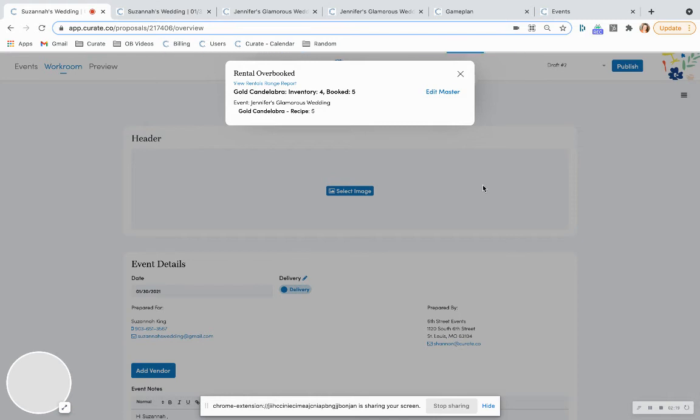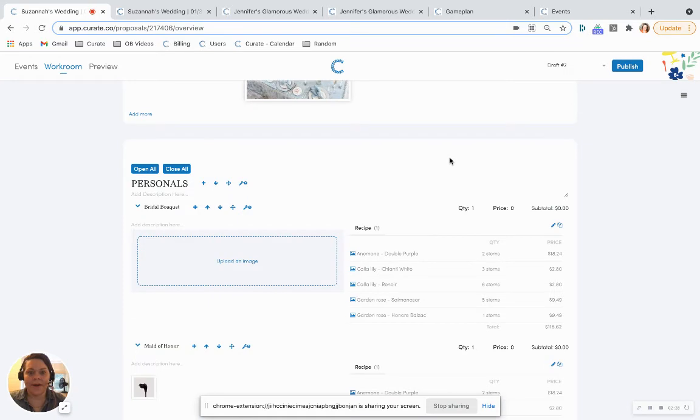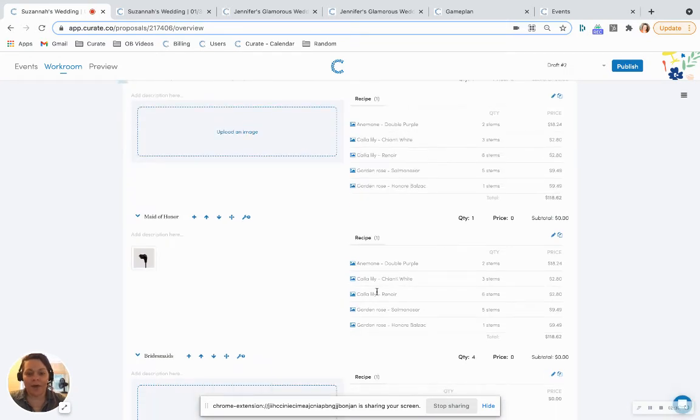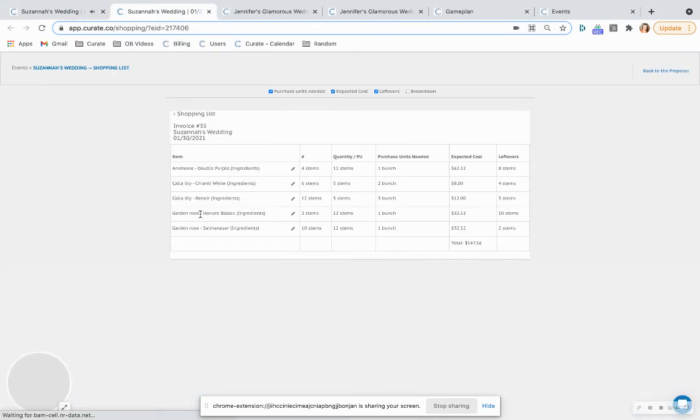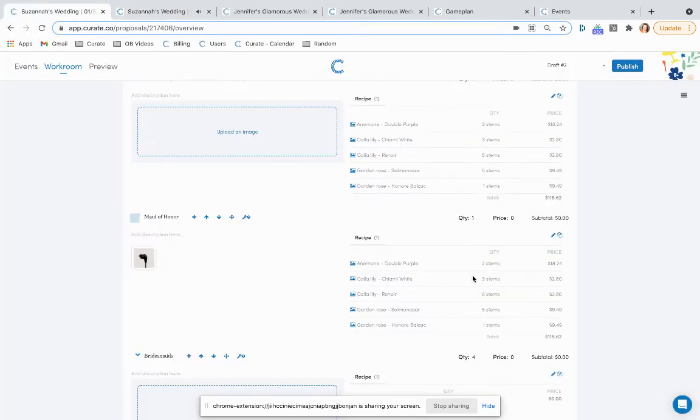Some of the reasons for needing to do this are never ending. See how it replaced it right there within that recipe. So some reasons may be they are out of this flour, or the bride changes her mind. Your customer changes their mind and they don't want this ingredient actually. They want something else. So you can go here and change it within that specific shopping list and it will update it within the proposal.